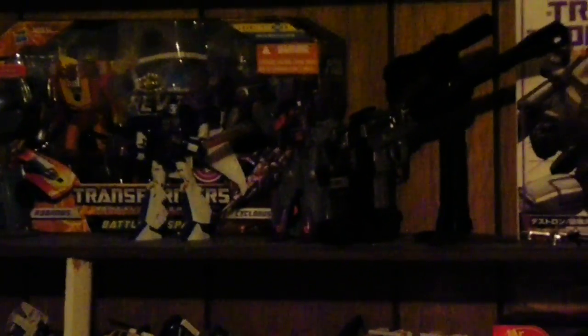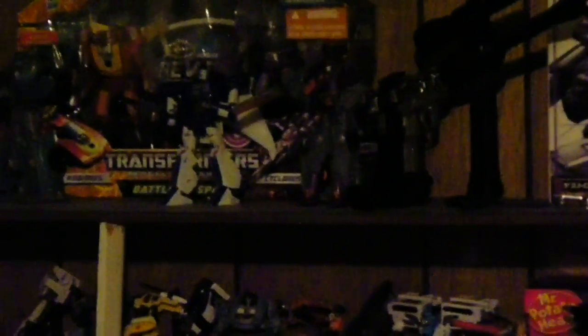There's Rengar. There's actually Ironhide there, Beachcomber, Blur, Cup. There's Hot Rod in the pack with Cyclonus. There's Scourge. There's Galvatron, and there's Megatron Gun. That's the overseas version when they head out. There's a Dinobot connector bots. These are all connector bots down there, except for that Strife, which is one of the bigger ones that come out. There's Sunstreaker, there's the animated Prime, Grapple, and there's Ironhide, which they're really hard to get right now.